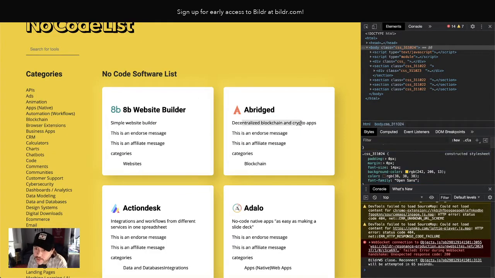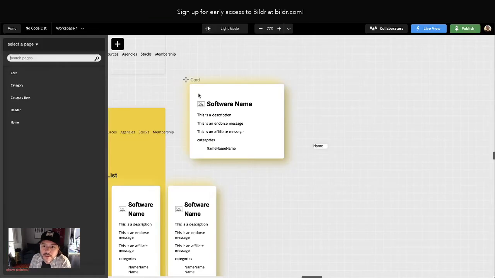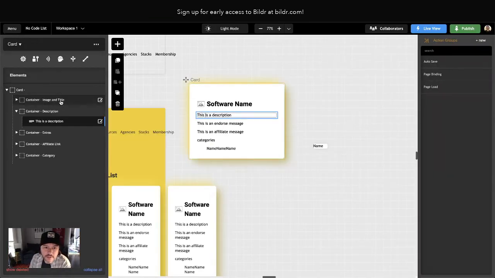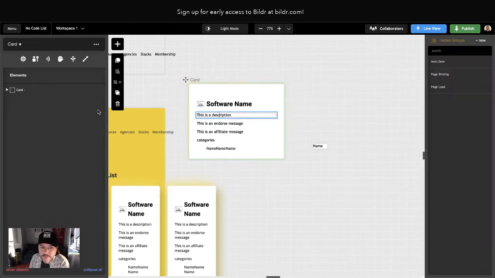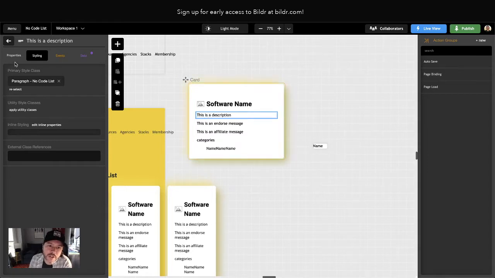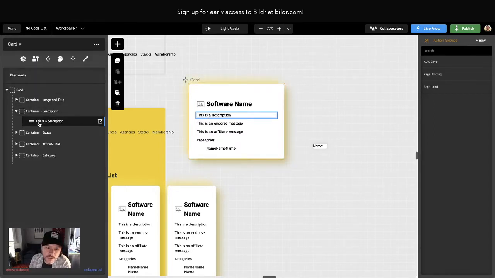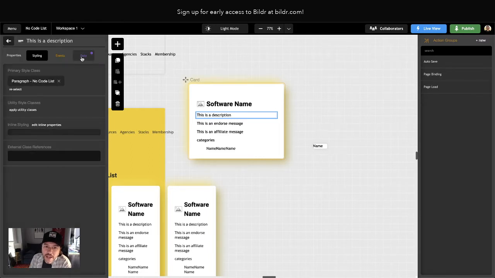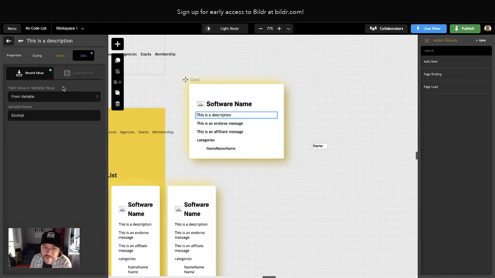Okay, yeah, so I did already pipe in the actual description, which I can do a refresher on. On this description element, which is a paragraph element in Builder, I have on this data tab, it bound to a variable called excerpt.